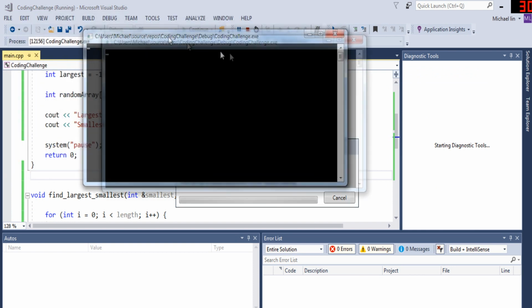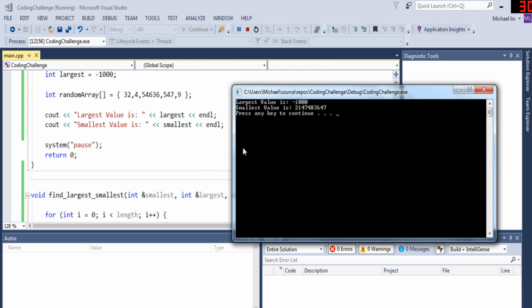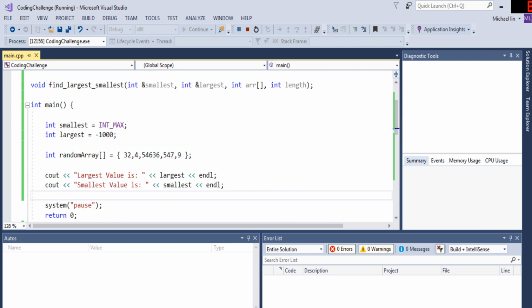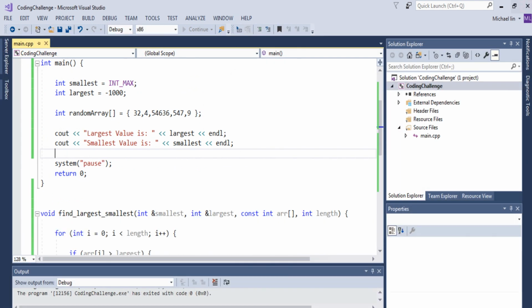Okay, so let's just see if it printed out. Whoa. Ooh, that's very strange. I wonder why. Oh, I didn't call the function. My fault. Guys, my fault. Completely my fault.